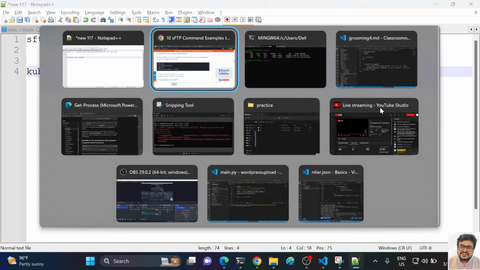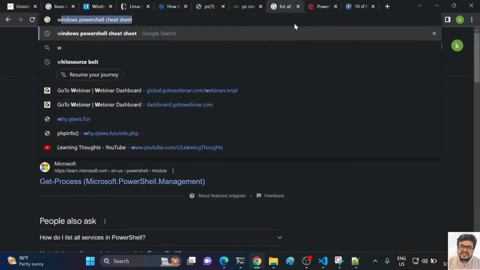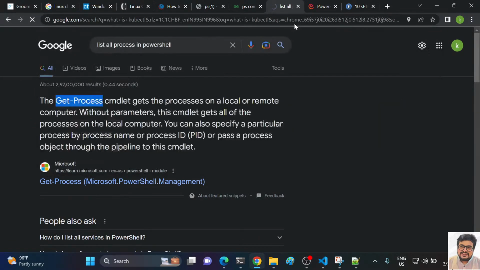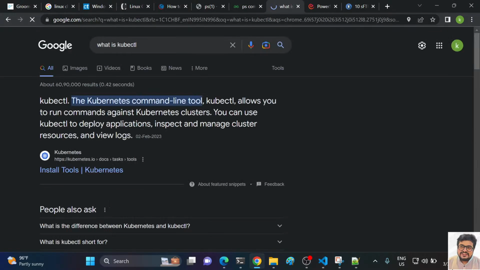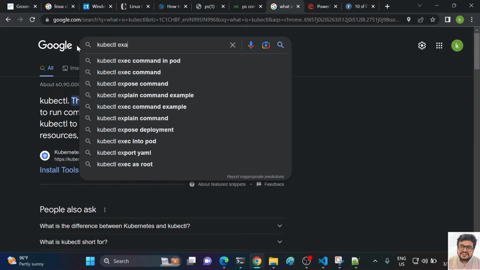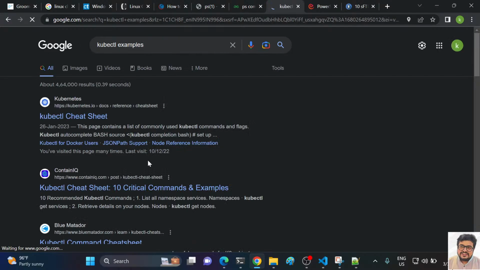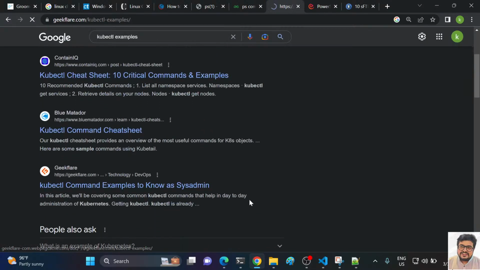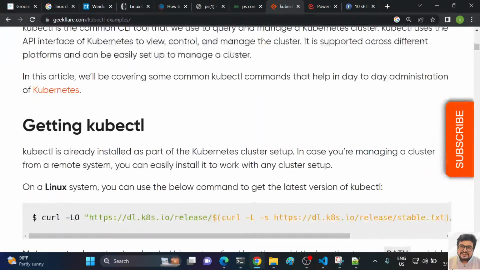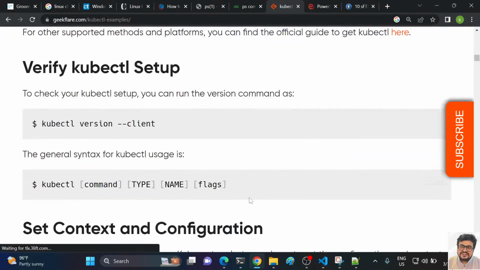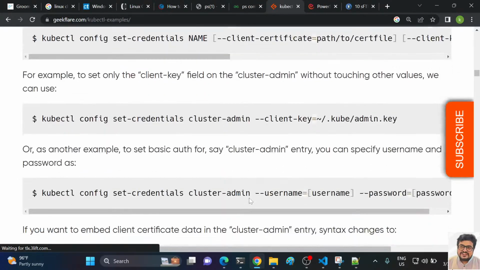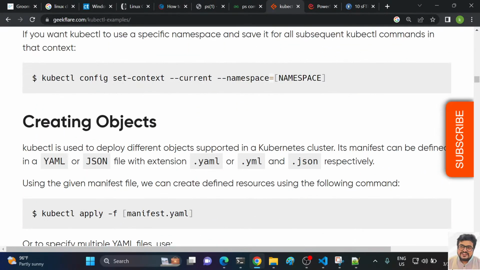Okay. So now all you need to do is go to Google and then search what is kubectl. Okay, kubectl is Kubernetes command line tool. So to speak with Kubernetes, I should probably be using this tool. So then I will try to do kubectl examples. Okay, so yeah, there are some examples. So then figure out what is the command which you came across and then try to look into some of the commands which are present. And here they try to tell the command and how to use that command. If you know Kubernetes and then if you try to look at this command, this will be much easier.